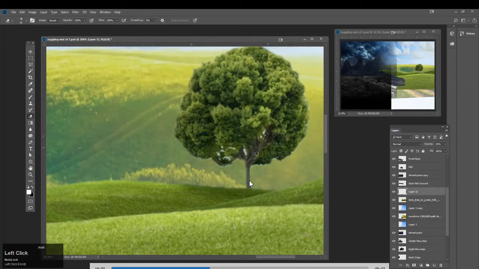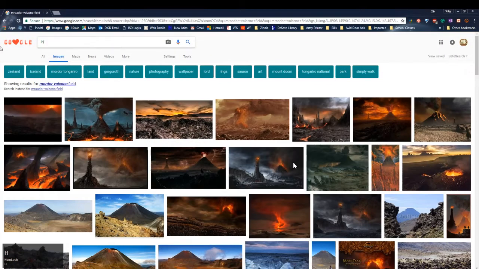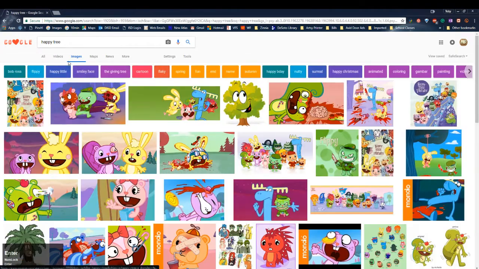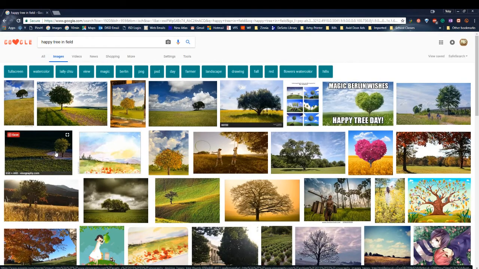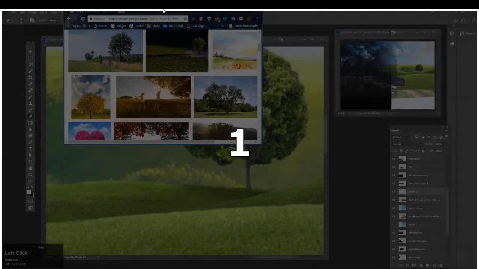And this tree got cropped really weird, so I'm not really sure what I'm going to do here. Looks a little more like God rays with the sunlight popping through there, adding some light. Not sure if that's what I'm wanting. I'm still kind of trying to delete. I think I might get a new tree. Happy tree is not what I was hoping. That's Happy Tree Friends. That's its own thing. Alright, so happy tree in a field pulls up what I want.